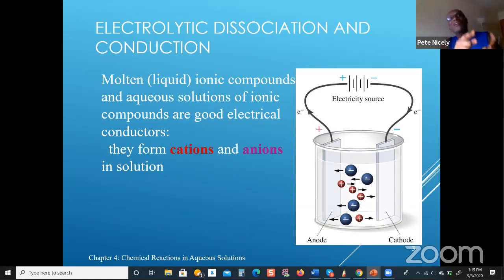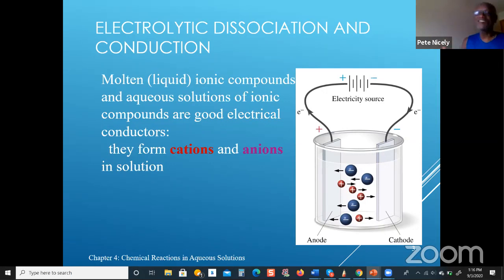If you melt an ionic compound, if you heat it to a high enough temperature, then you're going to break the ionic bonds and the ions will be free to move around in the molten form of that compound, right? So if we're talking about the molten form or the aqueous solution of ionic compounds, one property that they display is that they're very good conductors of electricity. In the solid state, ionic compounds cannot conduct electricity, but if you melt them or if you dissolve them in water, they will conduct electricity.